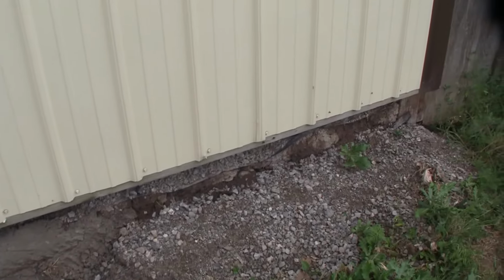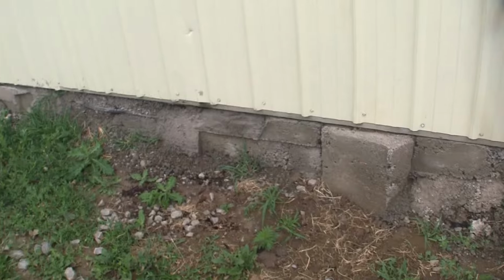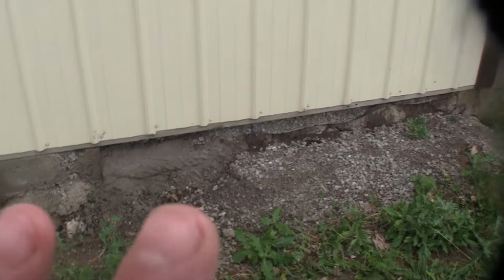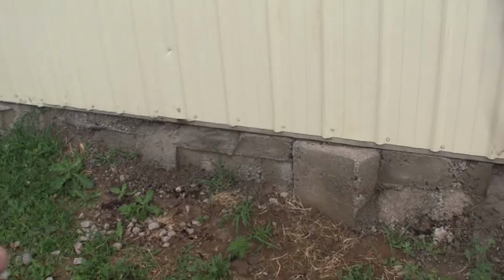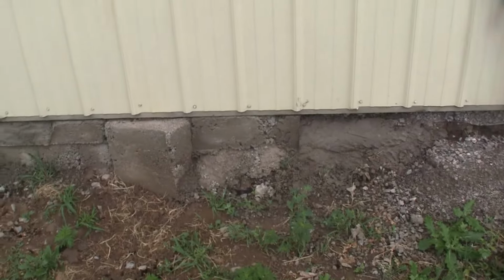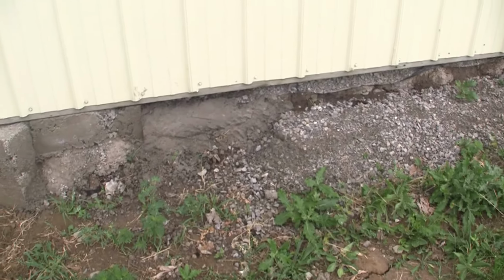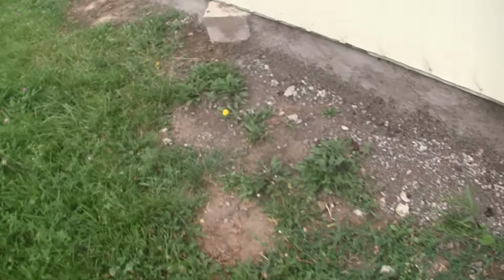So like I said, I'll need like a bag and a half here, and I've got like a half a bag left inside. Once I get this side done here and over here, once this is all together, I will come back and put a really good skim coat down everything to make it look nice. And then just like there's a pile of gravel right here, we will put gravel down the entire back side. So this will all look really good, and there won't be any of these weeds or anything here. So let's go back on the inside and I'll show you what we've done in there.